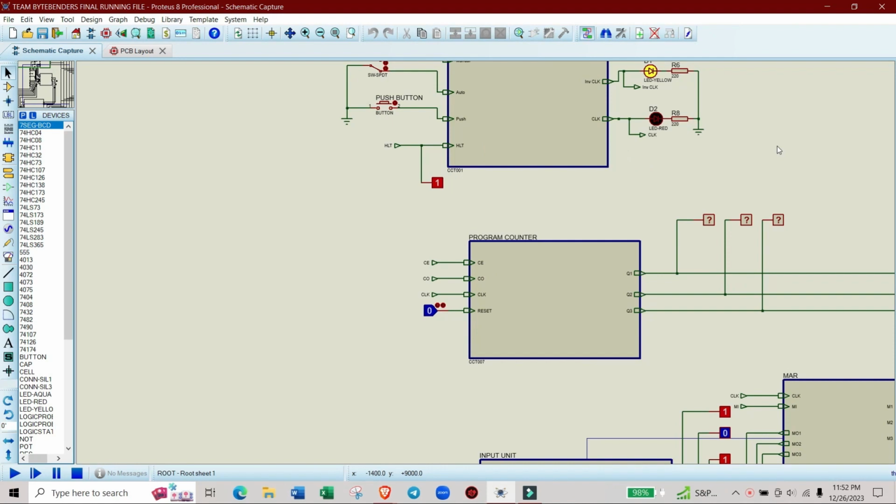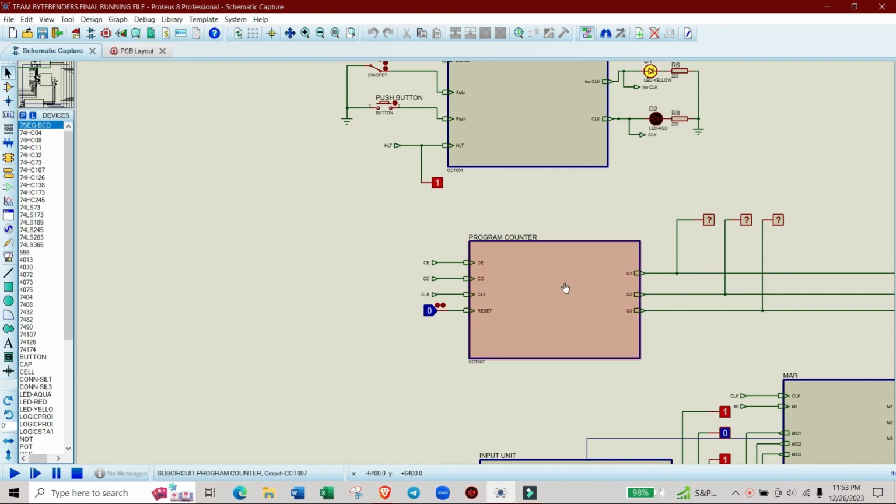So, program counter. Program counter is a 3-bit counter which can count from 000 up to 111. Program counter's job is to store and send out the memory address of the next instruction to be fetched and executed. It will increment its value after each instruction cycle. From the diagram, we can see there are 4 input lines and 3 output lines. The input lines are counter enable, counter output, clock, and reset pins. And the output pins are Q1, Q2, Q3, which go to the bus.